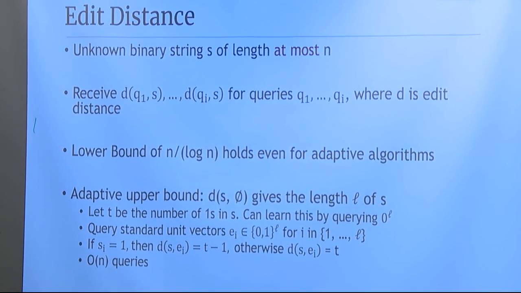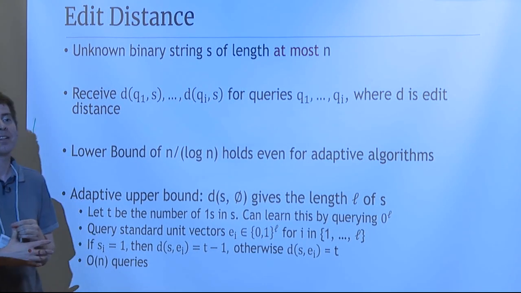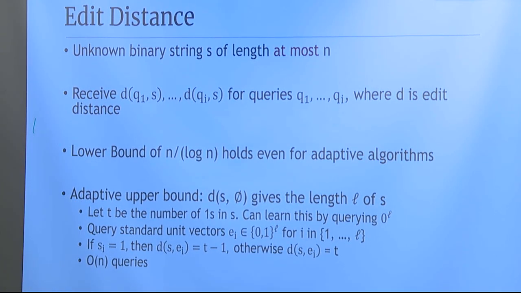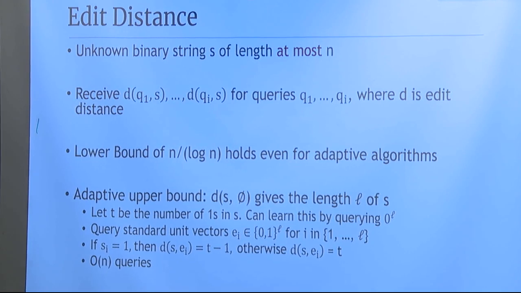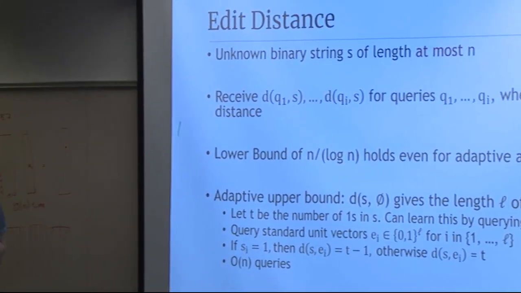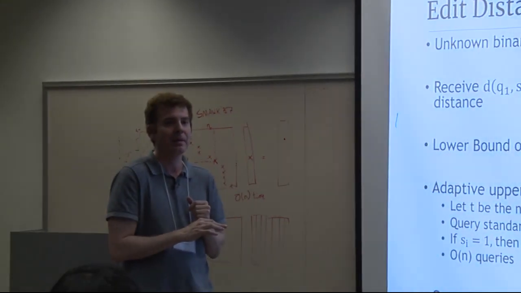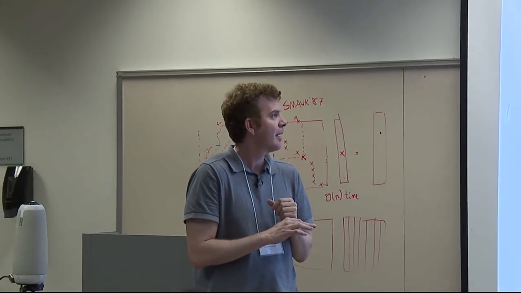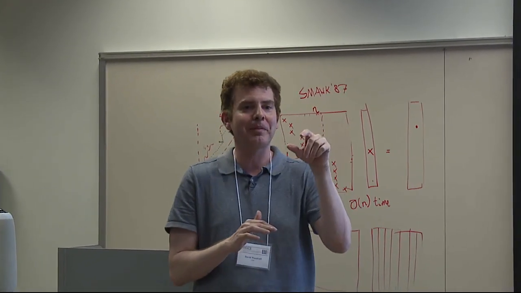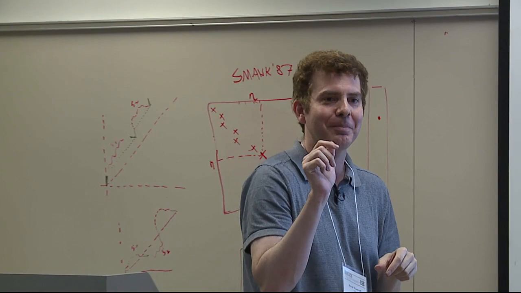Do you know anything if you allow only queries of length n, like length n binary vectors? You mean if for some n that might have nothing to do with the actual length of the secret? Yeah, it's the upper bound on its length. On the next slide, I'll give a non-adaptive upper bound, and maybe that will partially address that.